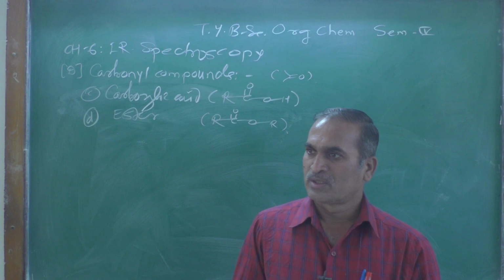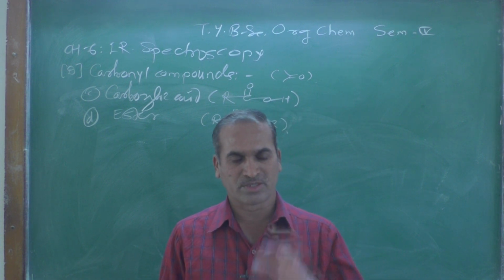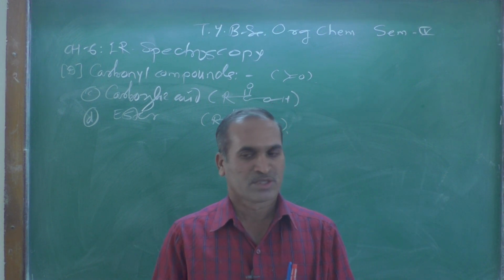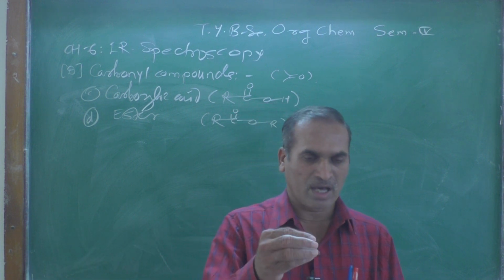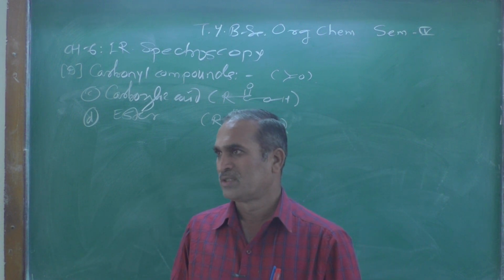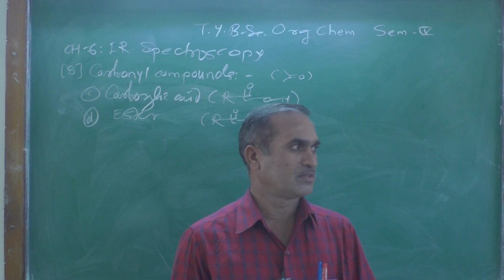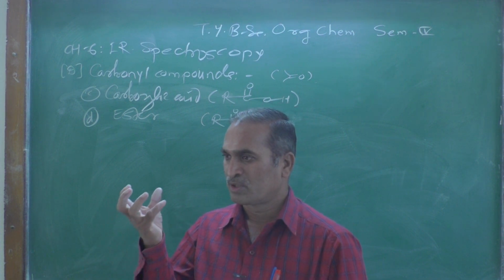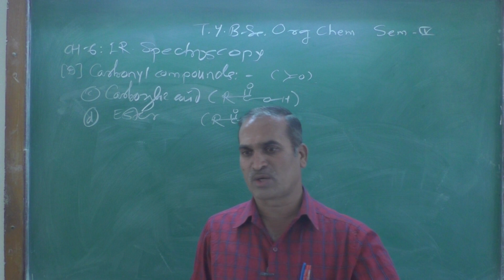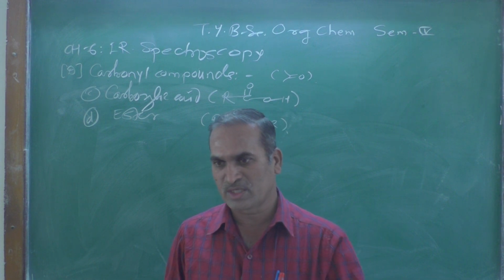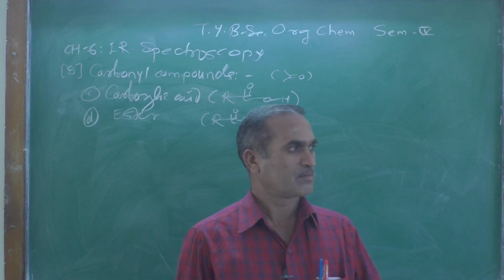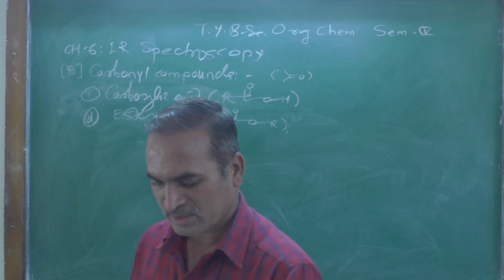And if the molecules are symmetrical ones, just like acetylene, carbon dioxide, nitrogen oxide, such types of compounds are linear and their vibrations are symmetrical. The vibrations do not show a change in dipole moment, and therefore that type of compounds are known as IR inactive. So these are the essential and necessary conditions for IR active and IR inactive.